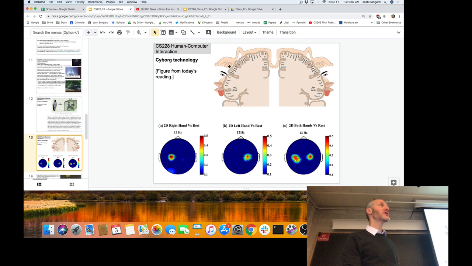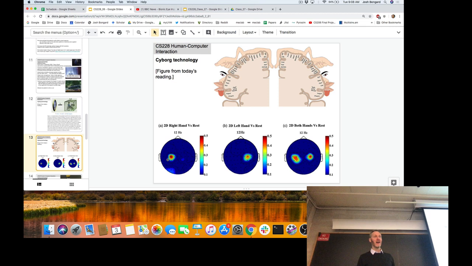So you can experiment with your own motor strip by sitting quietly and imagining clenching your left fist as hard as you can without moving your left hand. If you do that, and if we had you in an fMRI machine, we would see the right side of your motor strip lighting up very strongly about midway down the right side, which corresponds to the motor homunculus's hand on this side of the brain, right side of the brain, which corresponds to the left hand. If you now imagine instead relaxing your left hand and clenching your right hand as hard as you can without actually doing it, if we were imaging your brain at this point, we would see this particular point in the motor strip lighting up.